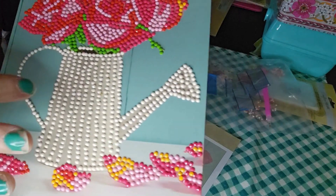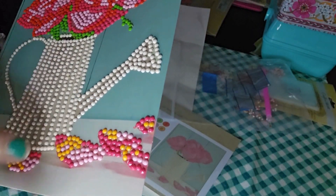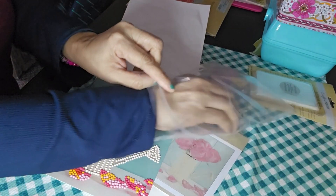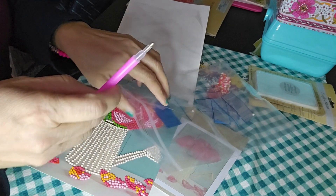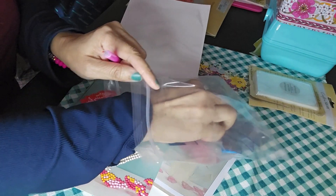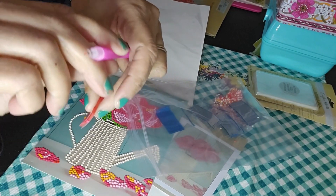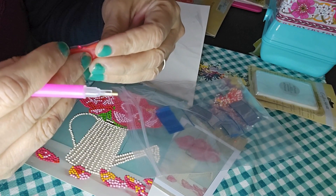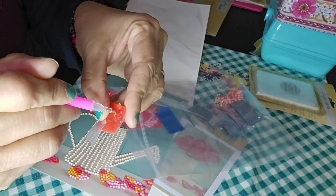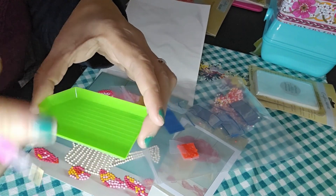It's so cute and so much fun. It can be a little tedious — if you look close I did go outside the line a little bit, but you still can't tell, I just pushed it back. It comes with this spool and it does remind me a little bit of cross stitching. It also comes with this wax — you take the spool, put it to the wax, and poke it in so the wax goes onto the spool.